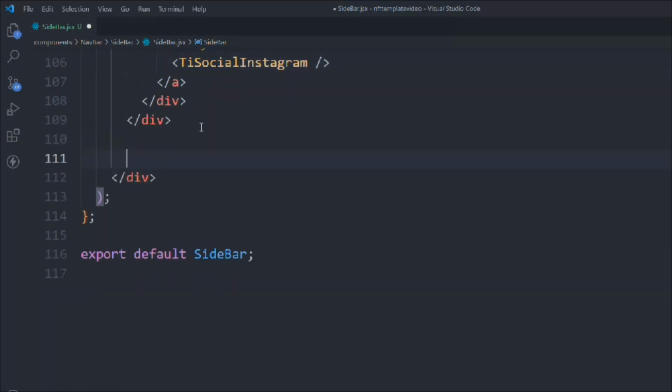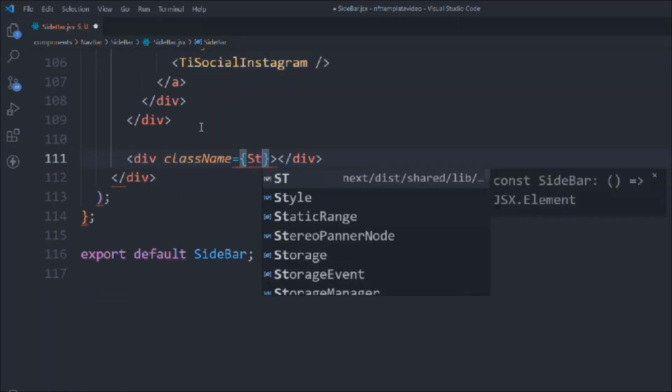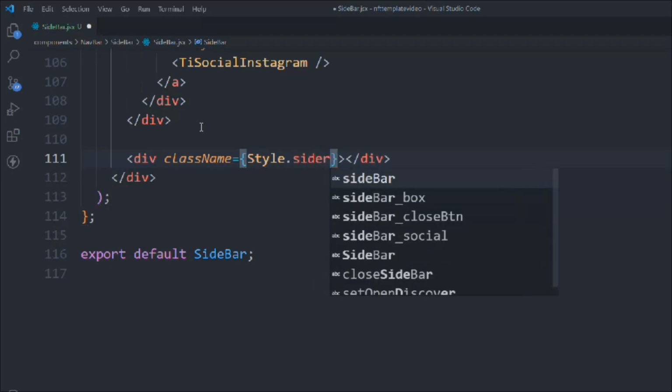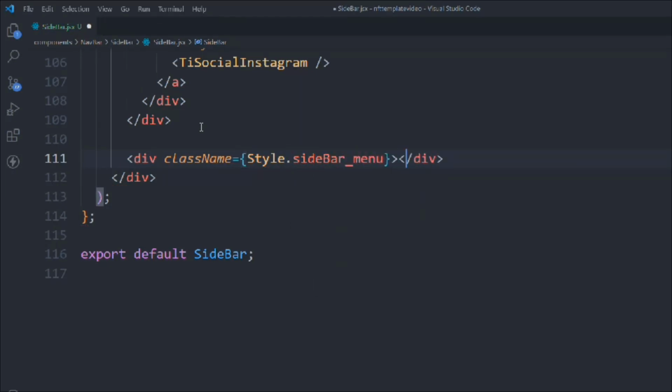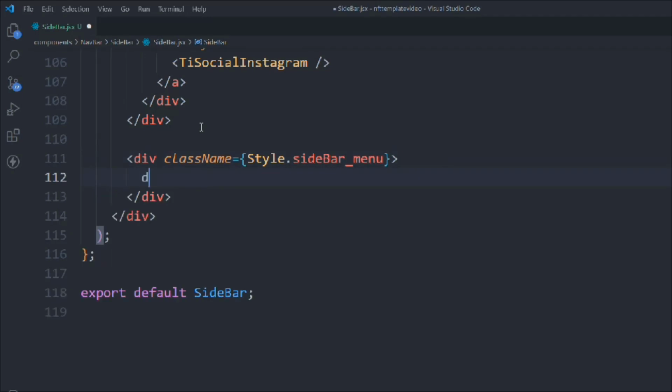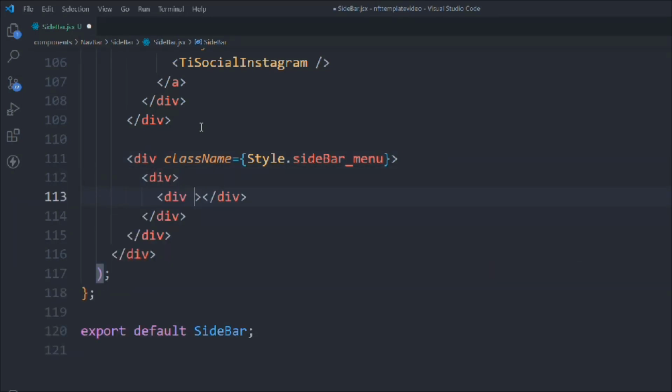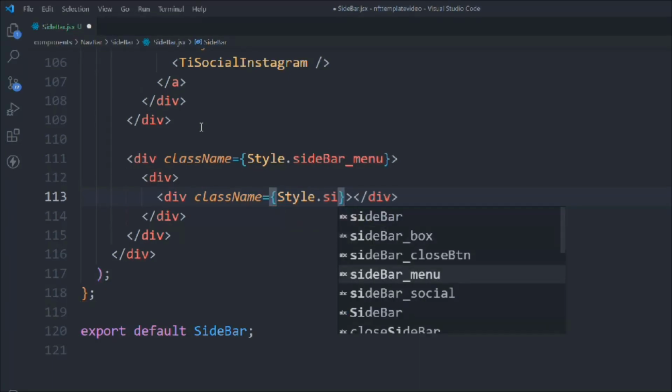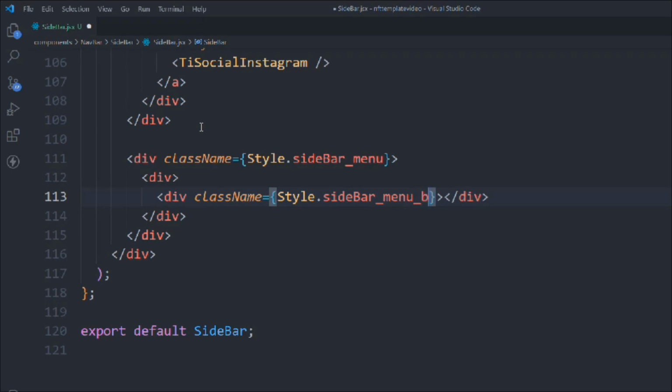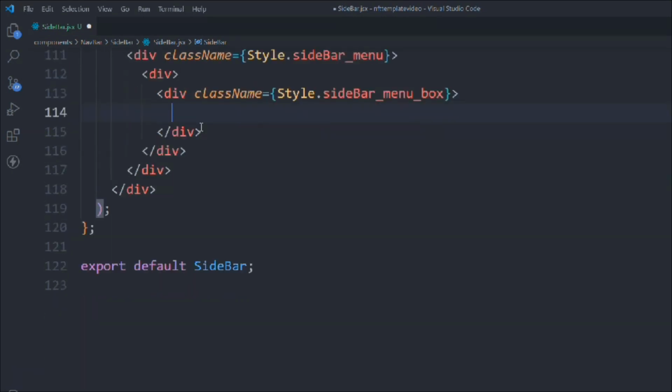Now let's come down. We'll take a div. It will have a class, let's say style dot sidebar and menu. Okay, and in this div we're going to take another div, and inside that div we're going to take another div. It will have a class called sidebar menu dash box. Okay, in that, let's say we'll have this on click function.